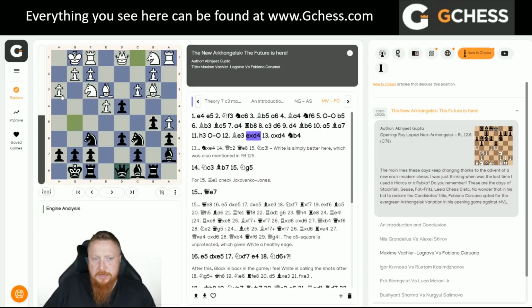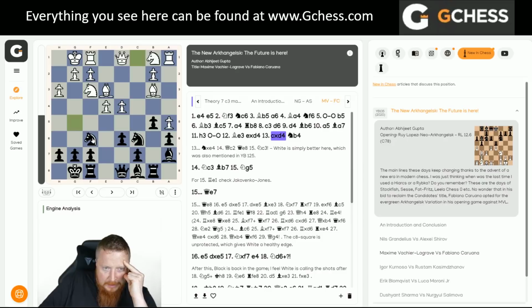So I'm already thinking, if I get this position, just because the annotation said you get attacked in the other line, maybe I'll play like Fabiano. So I'm already thinking this could be the way to do it. I might actually save this game. Oh, you can't save new in chess, but you could remember this line and add it to your new in chess stuff. And now, okay, white will want to take with a pawn.